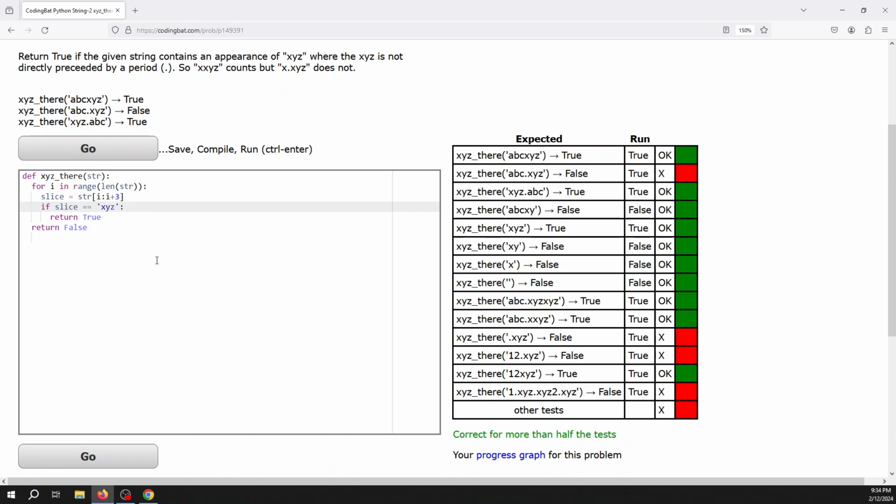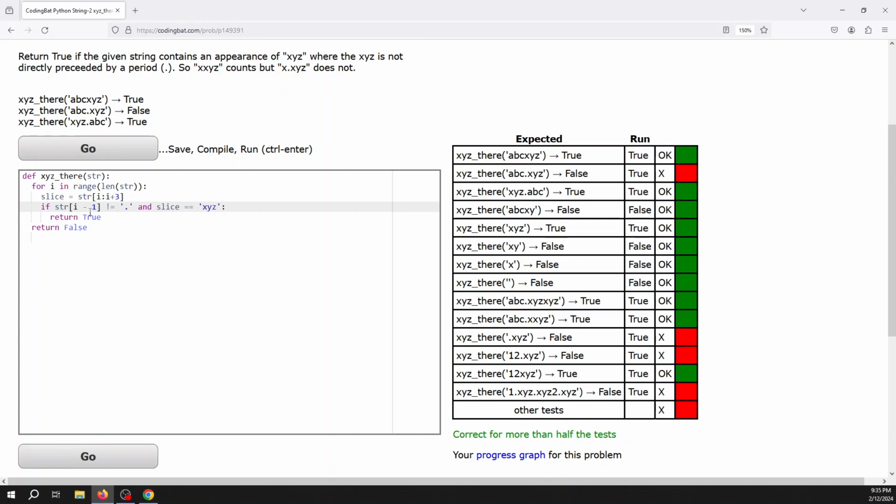So the way we would do that is str[i-1]. If that is not equal to a period and the slice is equal to XYZ, then return true. Okay, so that's one way to do that.